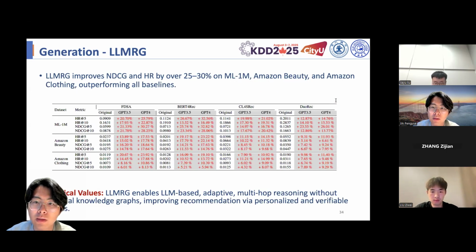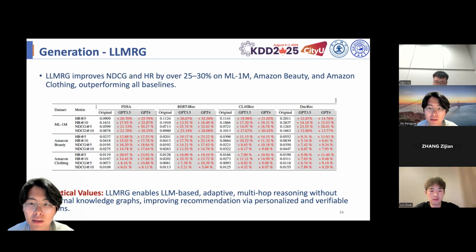LLMRG outperforms all the baselines across multiple datasets. For example, on MovieLens 1 million using GPT-4, we see a 28% gain in NDCG at 10. Unlike previous models that rely on pre-built graphs, LLMRG adaptively builds and verifies reasoning chains from scratch.